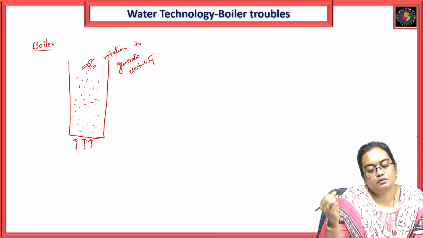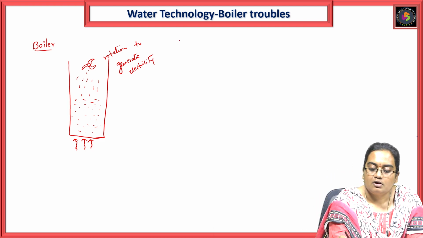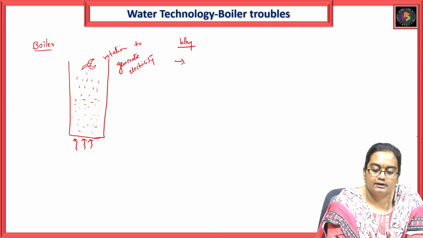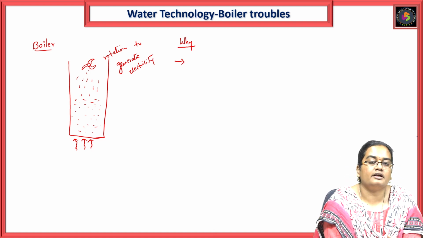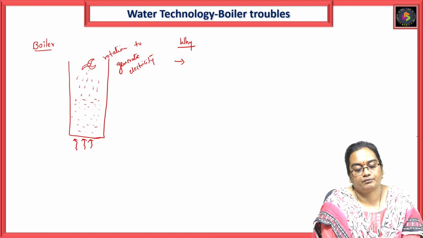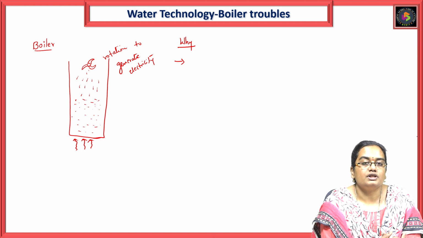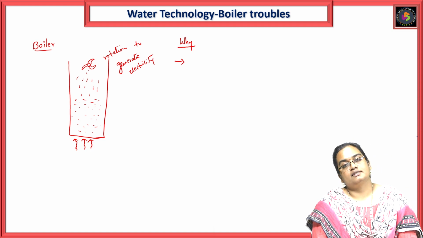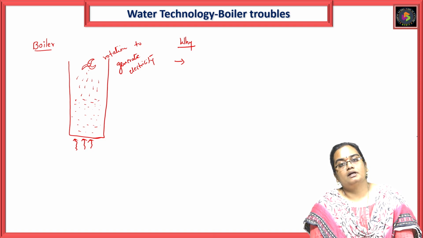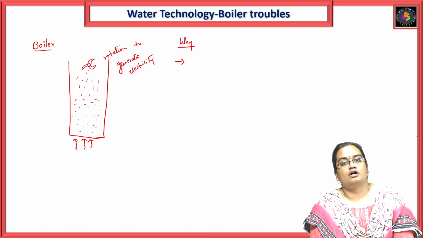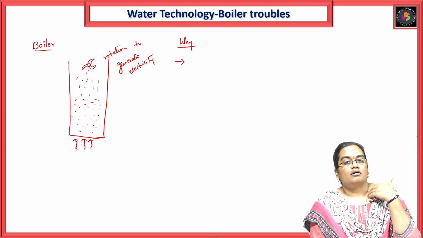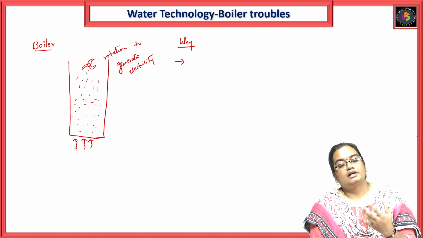So why are we using these boilers? What is the necessity of using boilers? Generally we know that industries require a large amount of electricity, but the consumption is very high for the industries. The industry people think to generate the electricity by themselves. At that moment they came up with the thought of the boiler, that is, converting vapor energy into electrical energy.